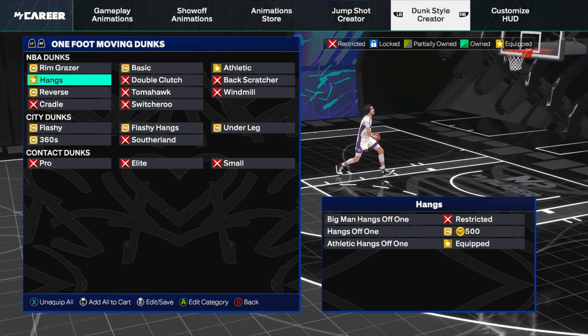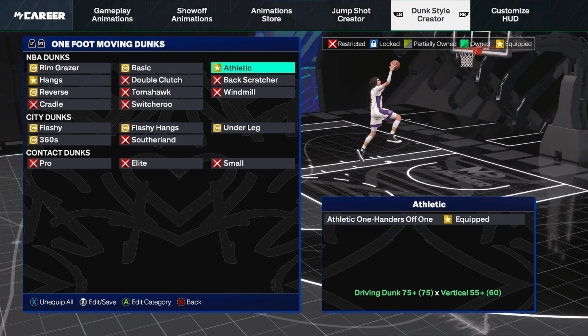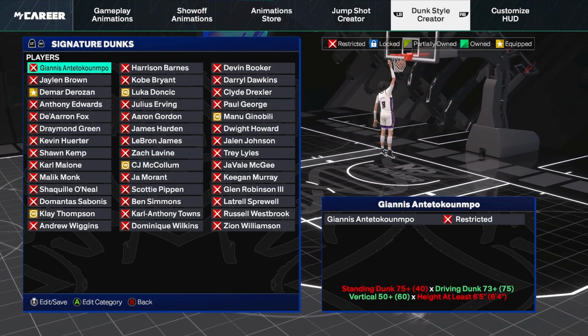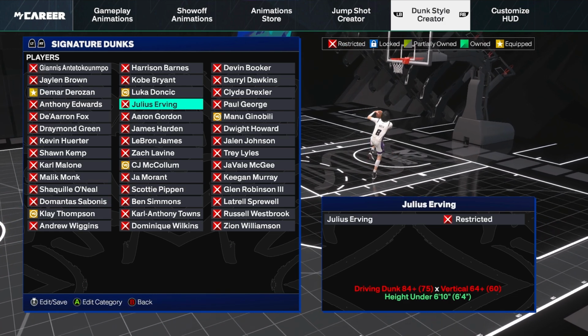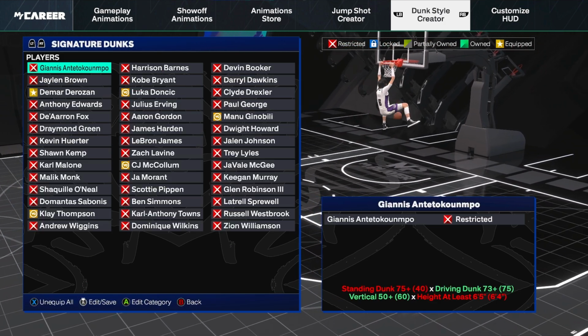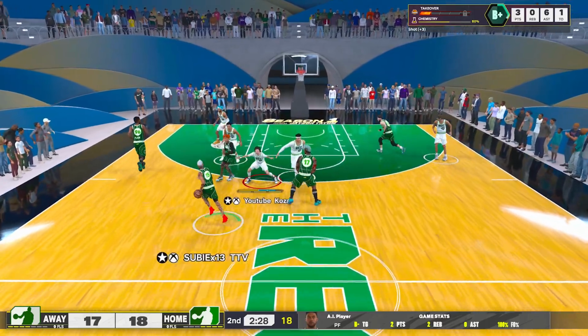Dunk styles, we're going budget. We got the hangs off of one right here. We have the athletic hangs off one, and then of course we have our standing dunks there for whenever we cut, give and goes, all that. And we have DeMar DeRozan dunk package. I haven't messed with too many more, but those are the solid dunk packages for cheap on those 75 dunk and below builds. So that's gonna wrap up today's video.